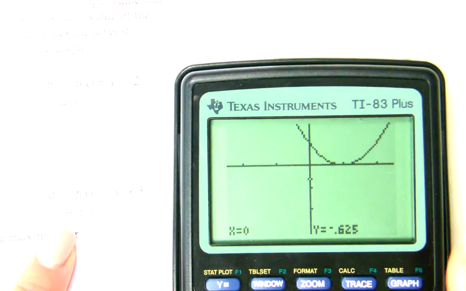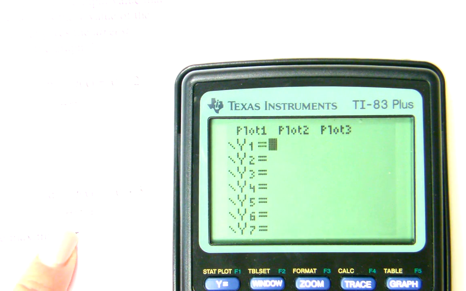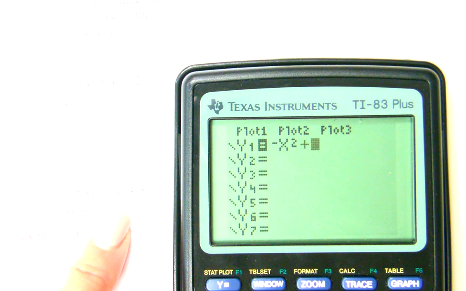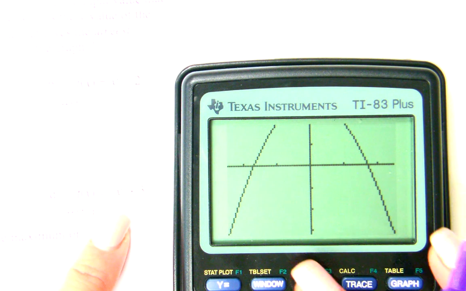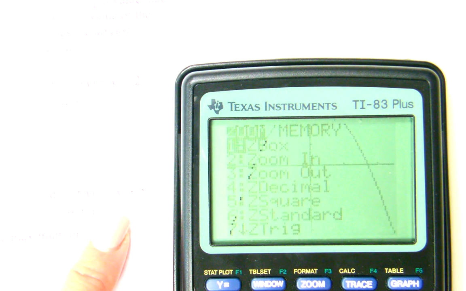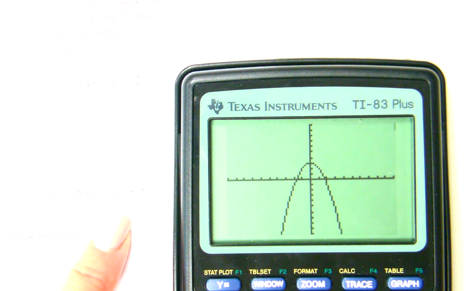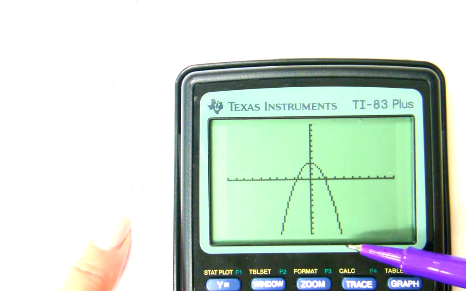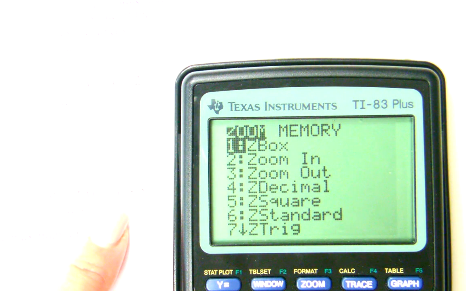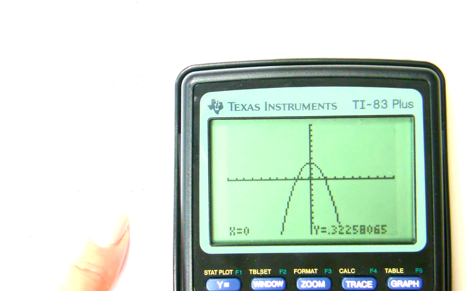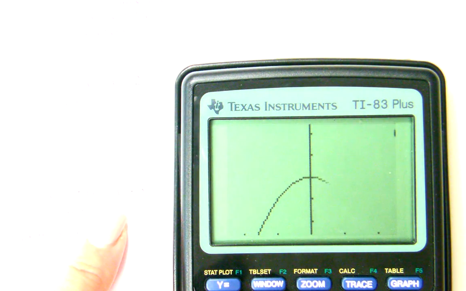And then part D, we're going to plot part D right now: negative x squared plus 3, and then we're going to graph this. Okay, obviously I needed to zoom out, or go to standard first. So it's obviously going down because there's a negative in front of the x squared. So the question is, what's up there? Let's zoom in, and if you can see the little tracer, we want to zoom in right where it's at.